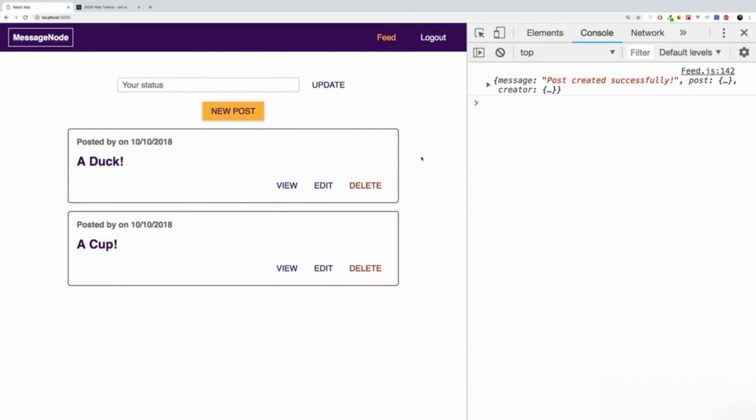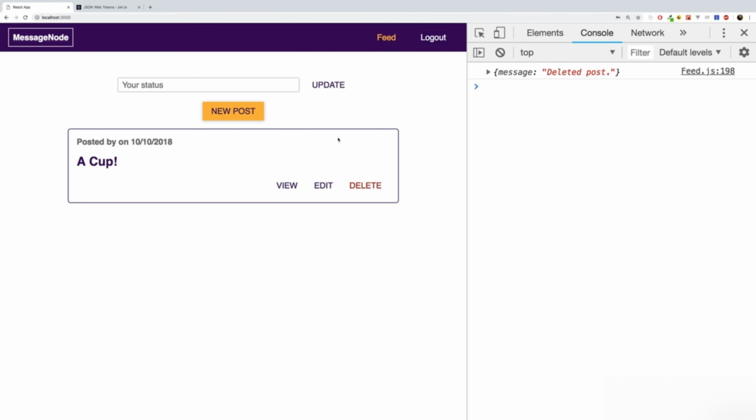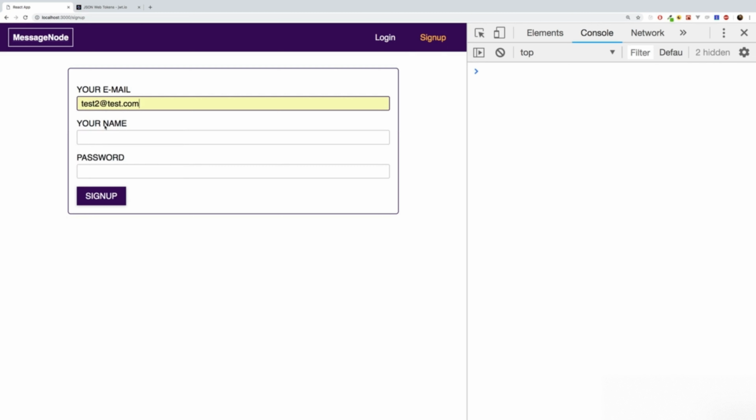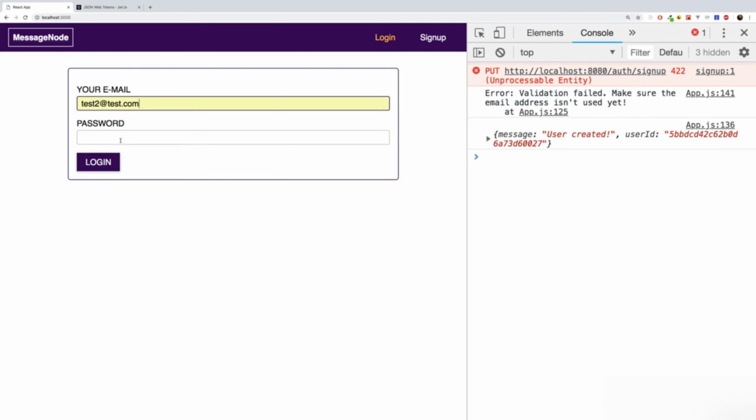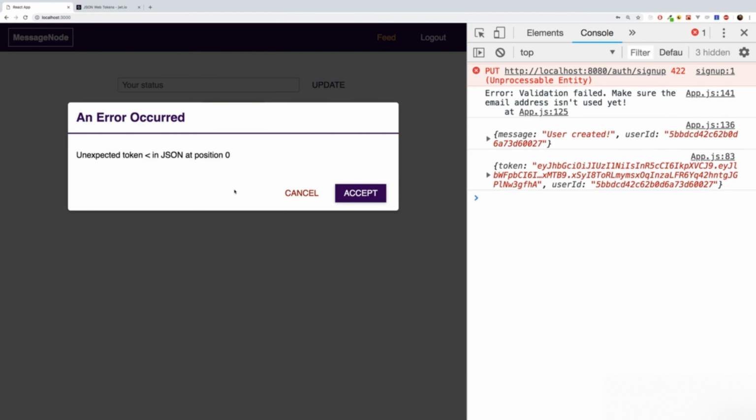First of all, let's delete a post which we are allowed to delete, like that duck. If I delete that, now deleting obviously works because we never added any logic to prevent this. Now let me log out and create a new user. We need a different email address. Well, let's first of all try the same one. It should fail. So here I'll just use max. And it fails. Now let's use an unused email address. And it succeeds.